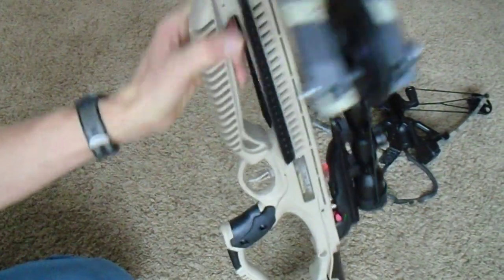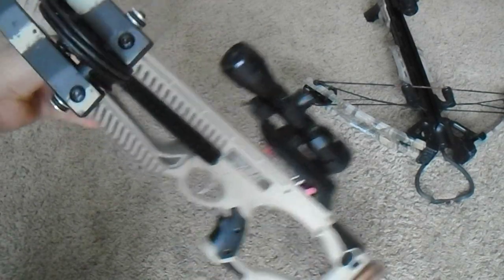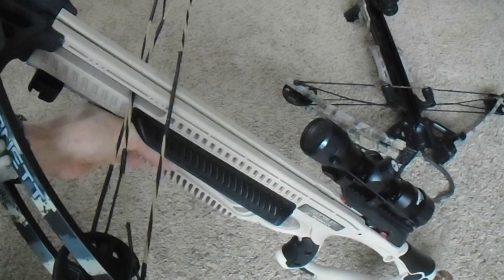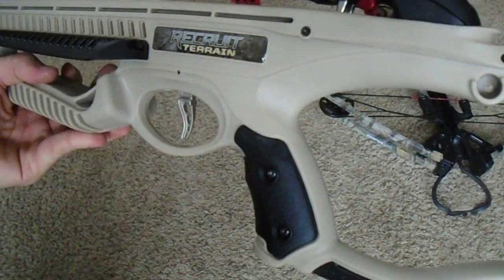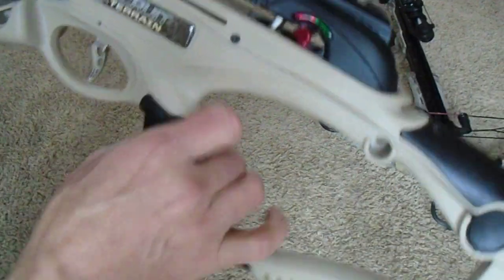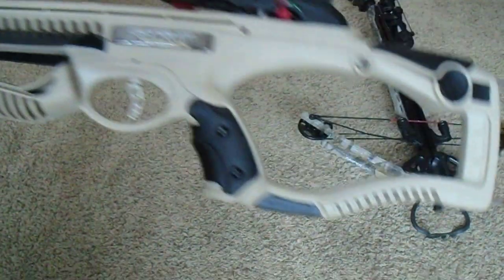But between the two, despite that one, better bang for your buck. It is about $50 more, even on clearance. This one, easier to pull the string back, obviously, less poundage. But the trigger, I could not believe the trigger on this thing. They're calling it, I forgot what they called it here, Trigger Tech. And however it's designed, I kind of looked into it. This thing is half the weight of that thing. That's how it is.